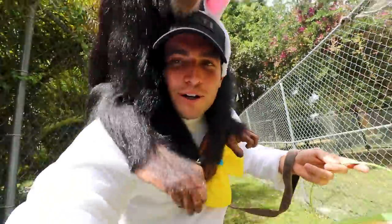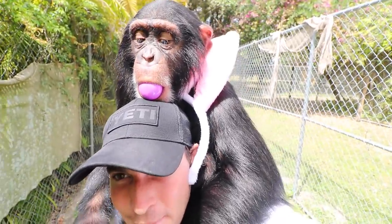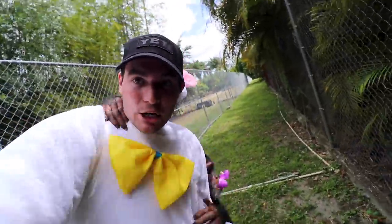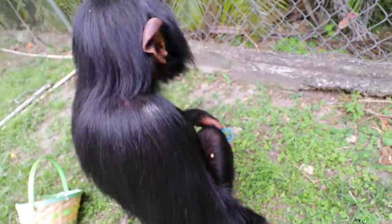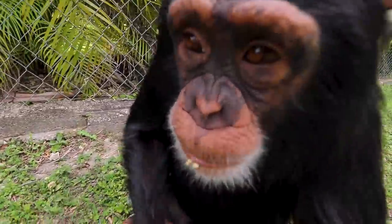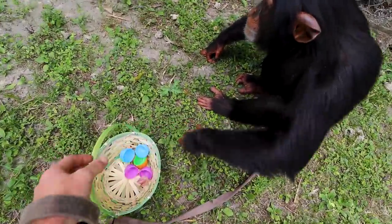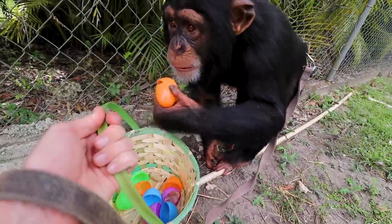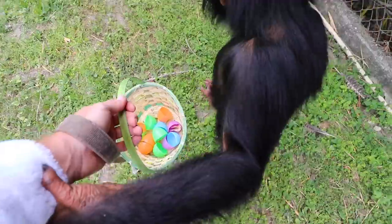We're going on the Easter bunny's back. He's got the whole egg in his mouth — Limbani, what the heck is that? You just eat the whole egg without even opening it up. Get down, you've got to find more. And another egg. He thinks there's some kale in there — he's picked out the cereal. Usually you collect all the eggs and open them at the end, but Limbani has decided he wants to eat right now. He found it again — whole thing in the mouth. More kale and cereal, that's good stuff.